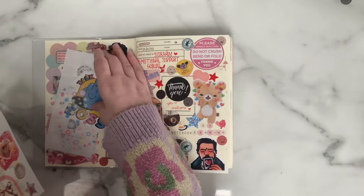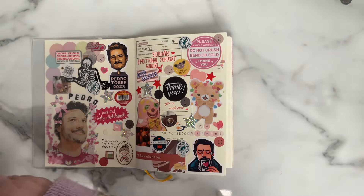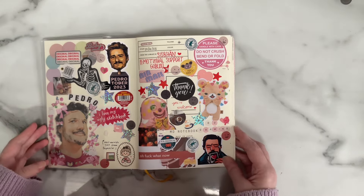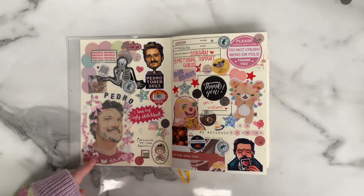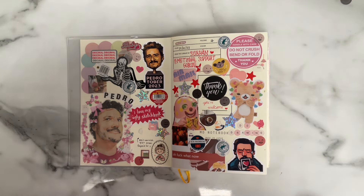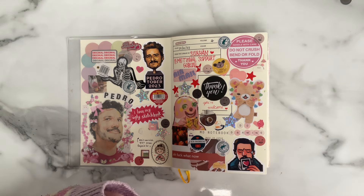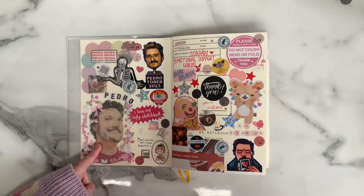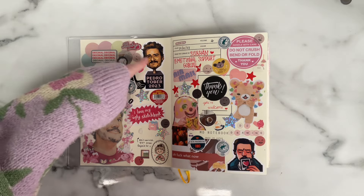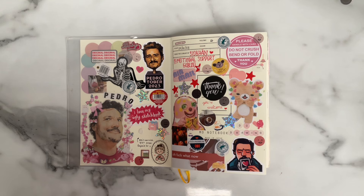Inside covers — let me take these bits out, these are just some stickers and bits and bobs I haven't found a home for yet. They'll probably go on my new sketchbook once I get to decorating that. Inside covers are very crowded. This Pedro Pascal drawing was part of the Pedro-Tober challenge I did last year. This sketchbook starts with the rest of my Drawtober challenges. I did three last year — I won't be doing three again because that took up far too much time. I made this particular Pedro-Tober drawing into a sticker to decorate the inside, and that sticker I got for taking part in Pedro-Tober, which was hosted by Morgue Design on Instagram.